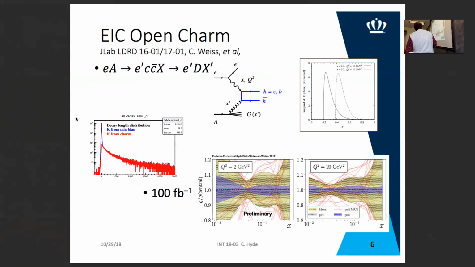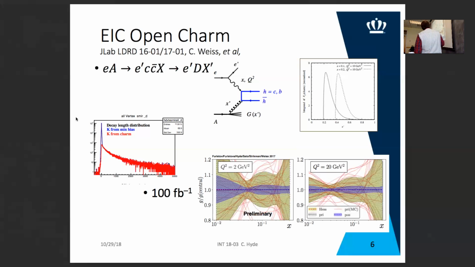So this is the vertex. This is suppressed, and this is in microns, I guess. And so this is the resolution that we expect from the high precision vertex tracker. This is Julia's work mostly. So by putting a cut here, we can eliminate all the prompt kaons, and all this tail are D mesons.